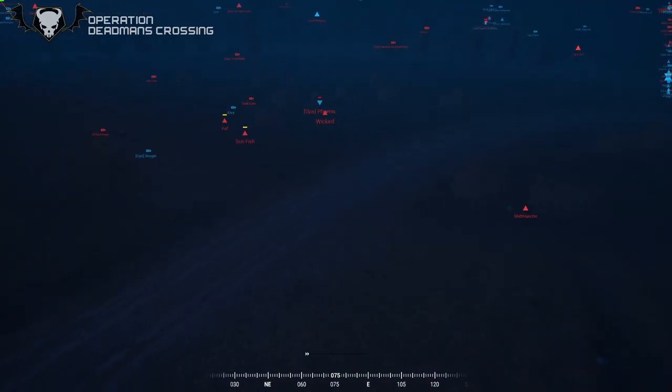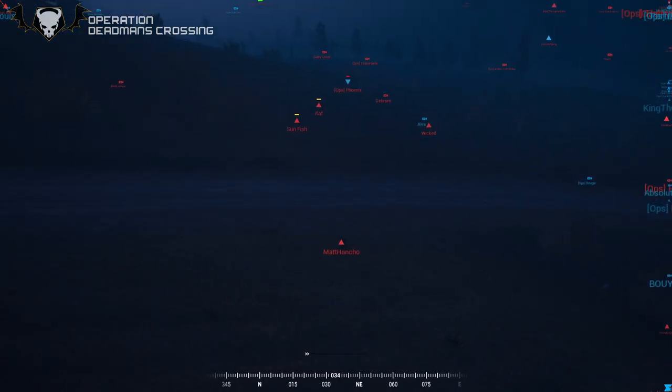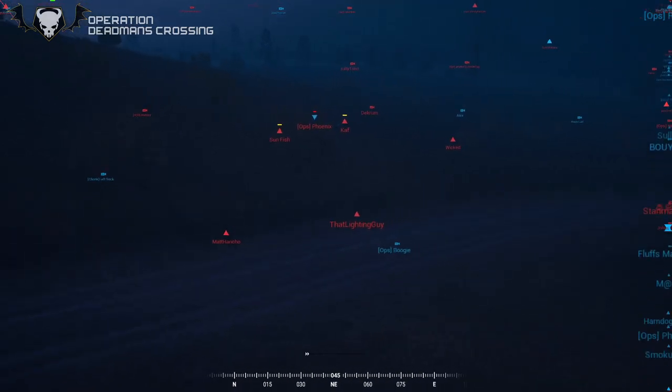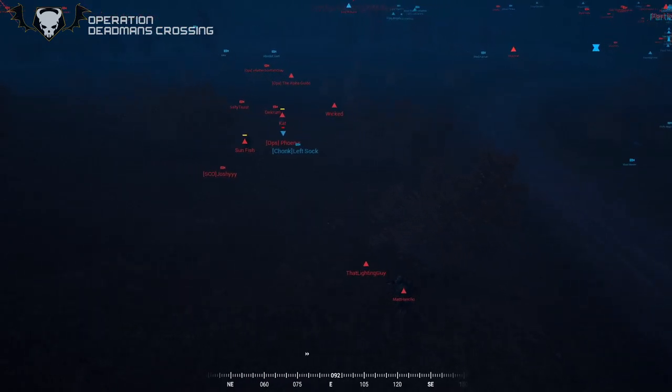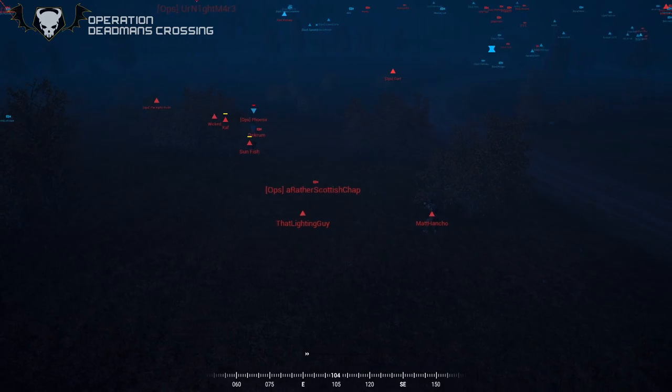Some of you might be wondering, how hard is it to shoot someone so far away on the side of a hill? And the answer would be, very hard, especially at night. If I didn't have these icons on, you probably wouldn't even know these guys were here.